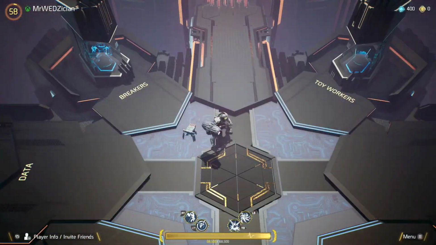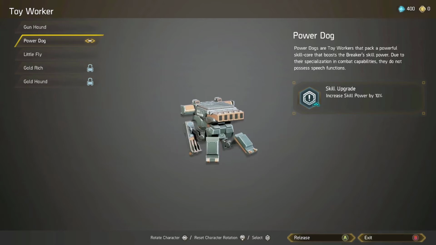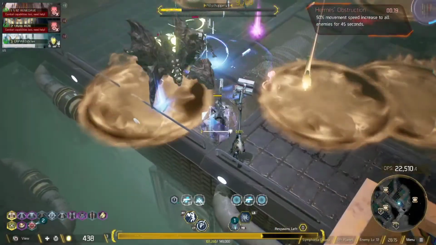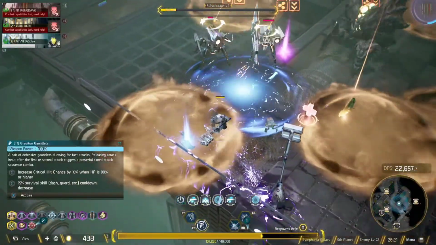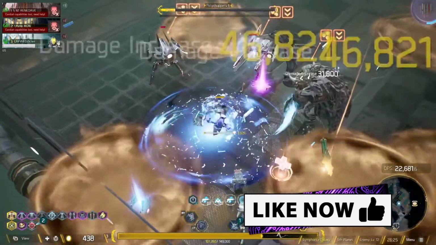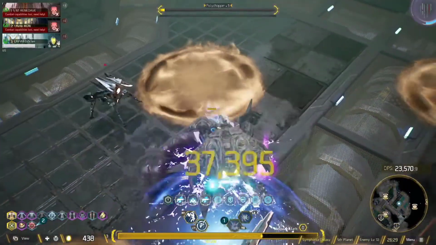Now, if you want to know what kind of toy I am using, the Power Dog, because that gives you an increased skill power by 10%. So those are all the combinations that I'm using. So guys, if you use all the tips that I give you in this video, you will be able to be a beast with Mountain. You will be able to carry teams. As you can see in the background, I am able to just solo the boss by myself while my teammates are down, because sometimes that could happen.